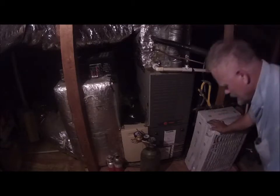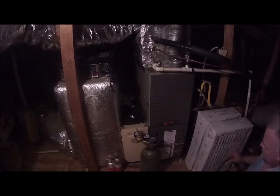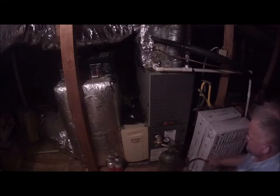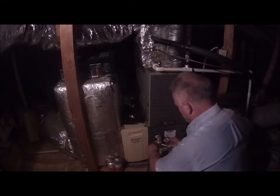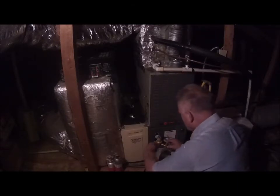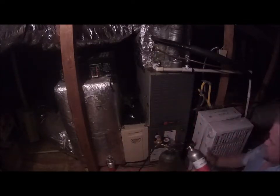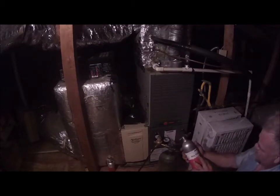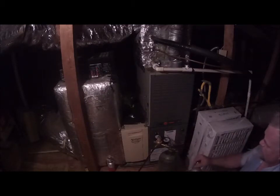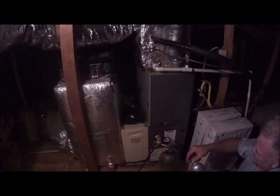Hey guys, I didn't want to put the new unit sitting there and then use the solvent and blow the solvent all over my new unit. So what I decided to do was flush the line first. What I'm doing right now, this is a bottle of nitrogen, and I'm hooking this hose up to it. I've got this kit, it's called a Pro Flush kit, and it's an injection tool. This is what contains the solvent.